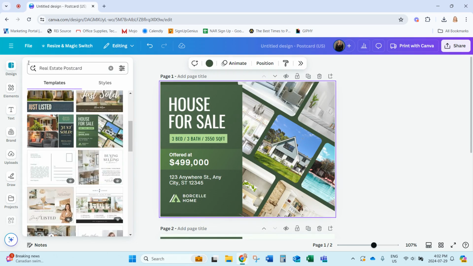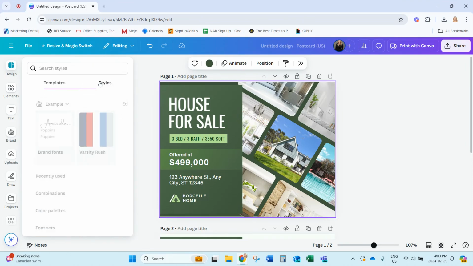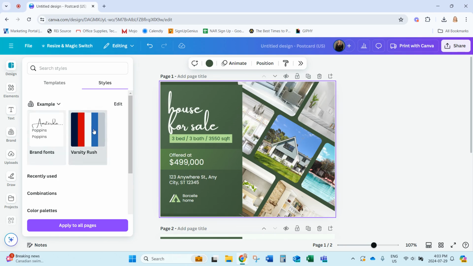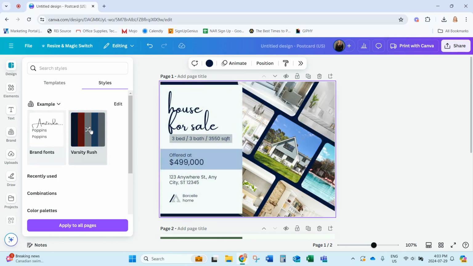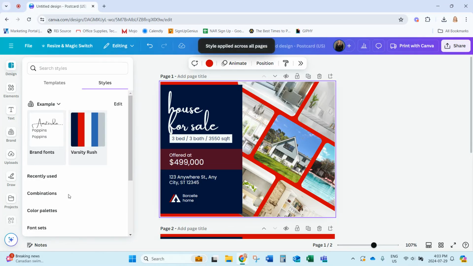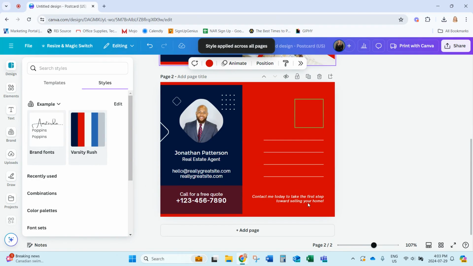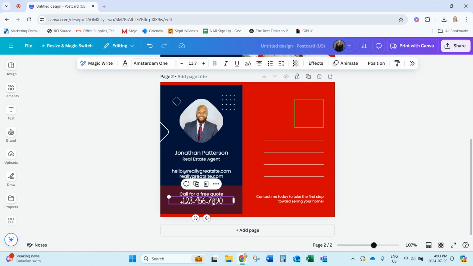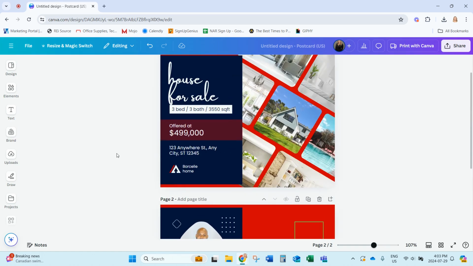That is easily changeable. So I can go back and then make sure you clear your search bar, click on styles, and I have my brand kit right here. If you don't know how to create a brand kit, please reference my other video that discusses how to do that. So I'm going to change the font styles, and I'm going to change my color scheme. And once I get it changed the way I want it, I'm going to click apply to all pages. And so now my text should be, there we go, accurate. I don't like my numbers. Well, I don't mind them like that actually.